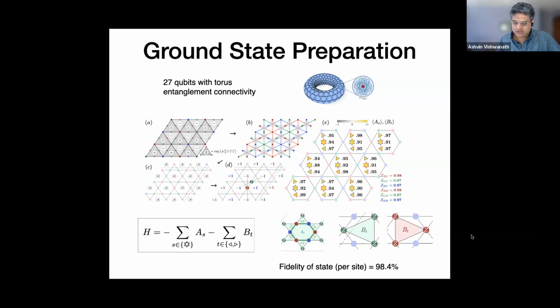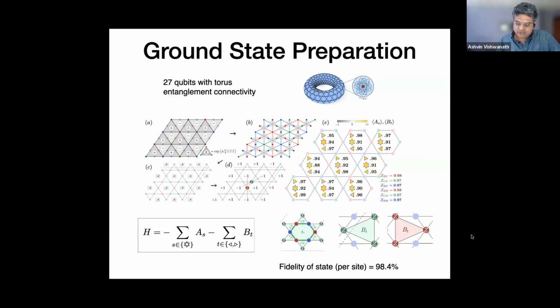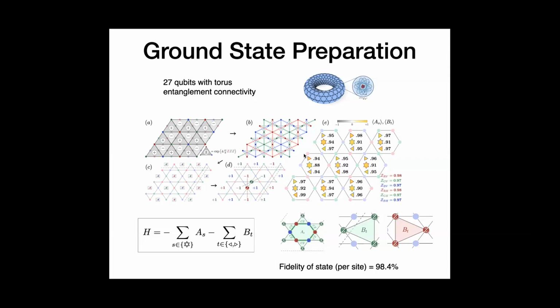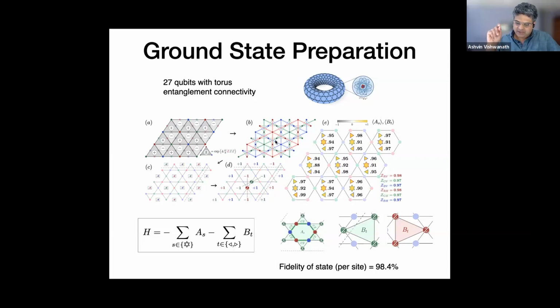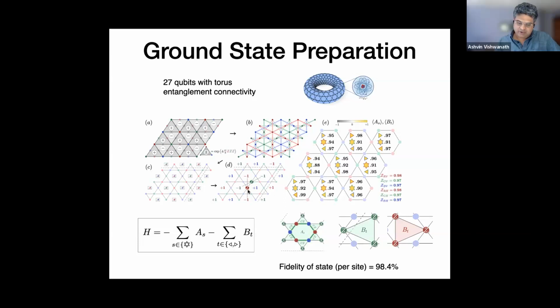The A stabilizers act on 12 spins. That's right. I see. It's doable. So it's doable again by this. You introduce an ancilla. Oh, I see. And you do a set of control Z gates, and the entire information about the A stabilizer is now contained in a single ancilla at the center of this thing. You go measure it, and for example, if it's -1, you can clean it up.